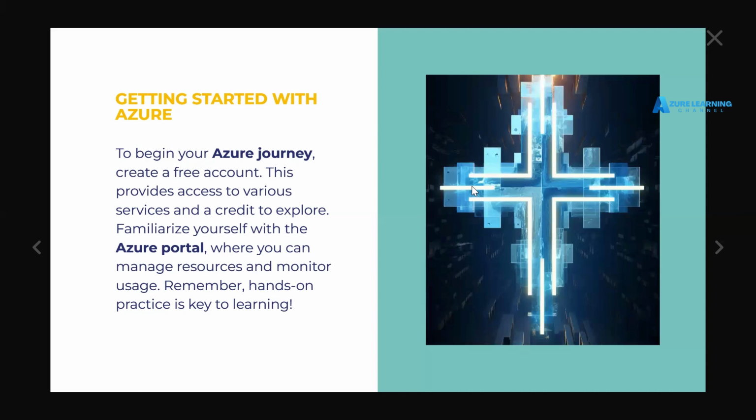Many subscription models are there. Pay as you go is there, and a student subscription is there. If you are studying in college, you can use the student subscription. There they give more credits, and you can use some interesting services for free. But in the free trial subscription, they limit everything, so you can use only a few things.